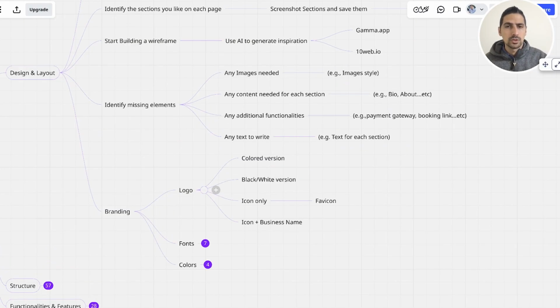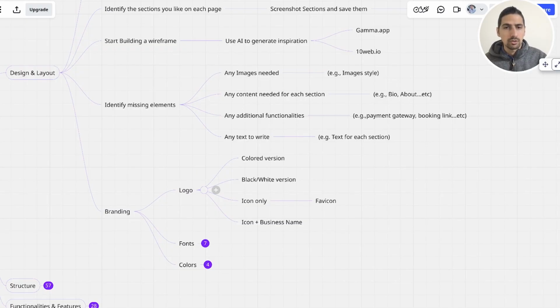You need the color version of the logo, which is present to your brand and your company. You need the black and white version of your logo, and this is usually used on backgrounds where you can't use the color one.